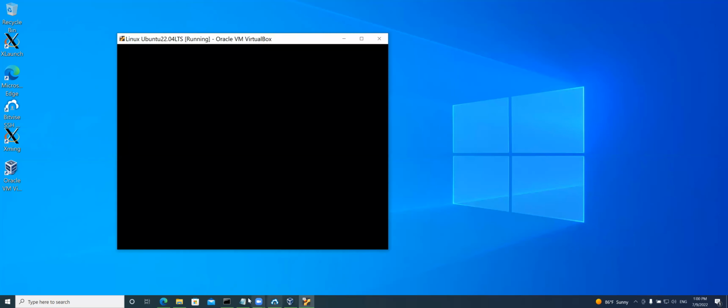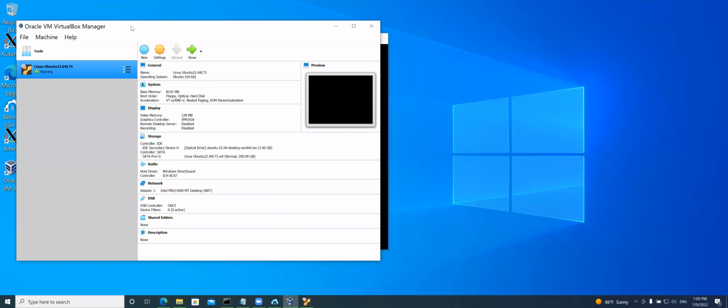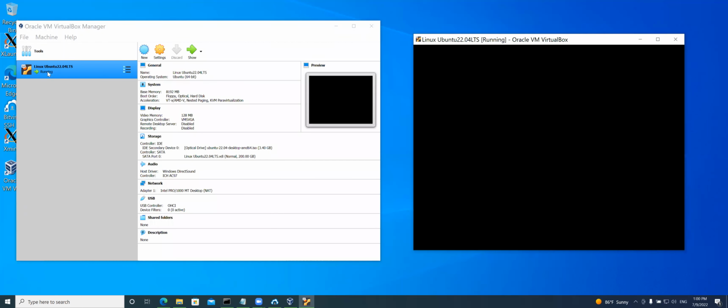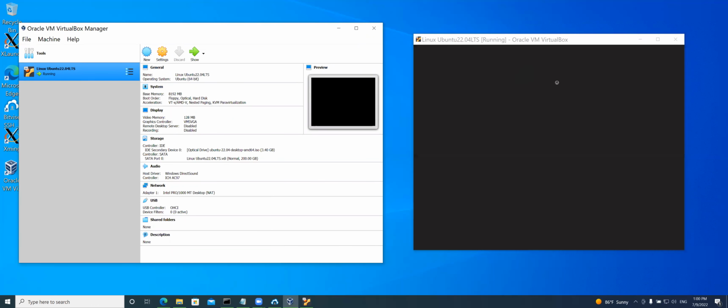The virtual machine is there. And then this one, I'm going to just leave on the side here and move this one here. And this one, it says running. So that is good, and this is in progress, and this is being processed.